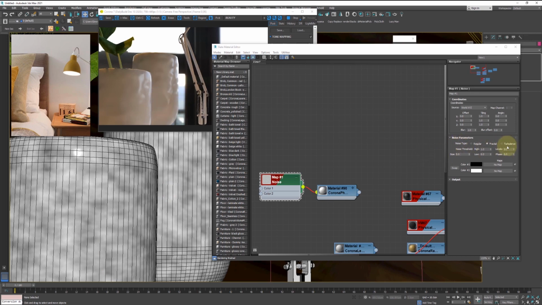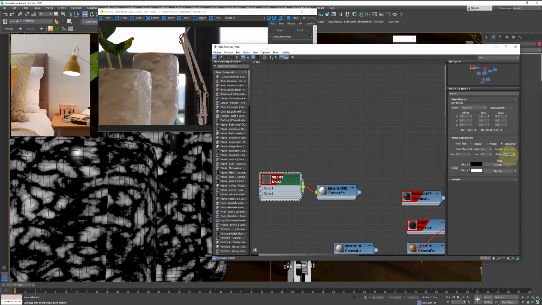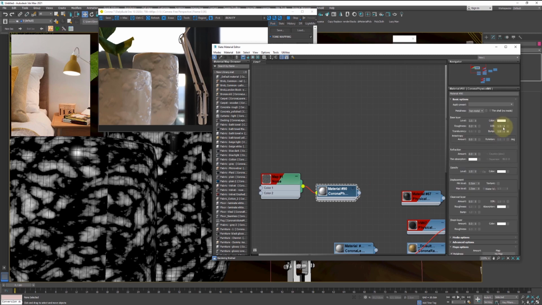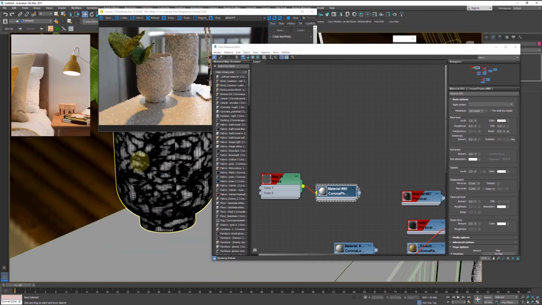Additionally, I want to play a little bit with the fractality of this material, because maybe a little bit of turbulence. That's probably too much. 4 levels, 5 phases. It's too much. But now we're going into the bump, and we'll reduce this to 0.5. And I think this is fine. The idea is to create detail, nothing else.